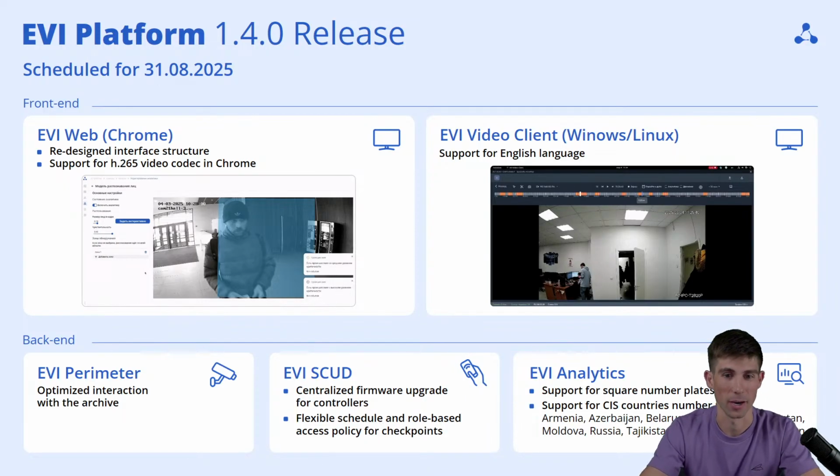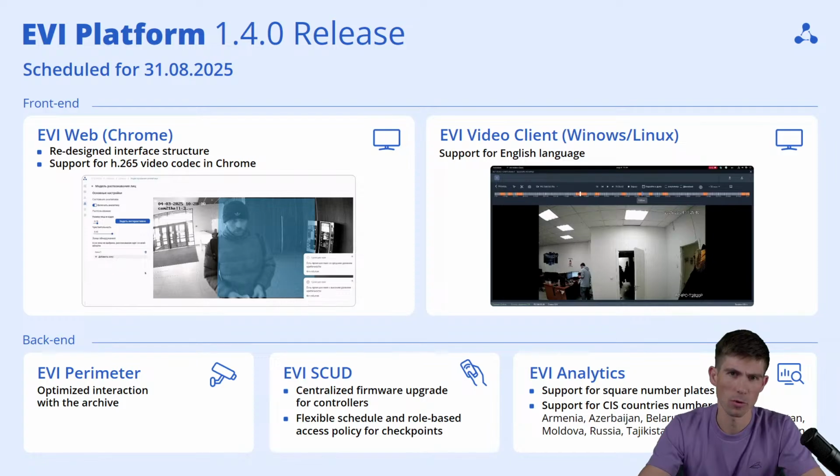We have a few different buildings, and we've been using this system for more than a year with more than 600 cameras in 3 buildings, and it's proven to be stable and very performant. So the overall approach we chose to go with EVI platform is one system of industrial, enterprise level grade that combines video surveillance and access control.